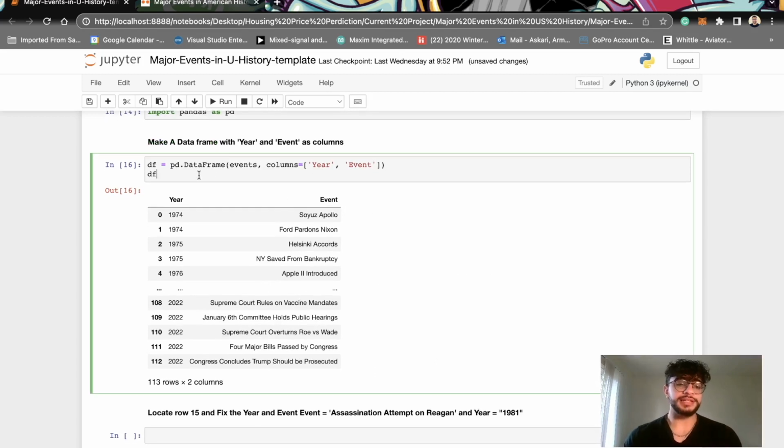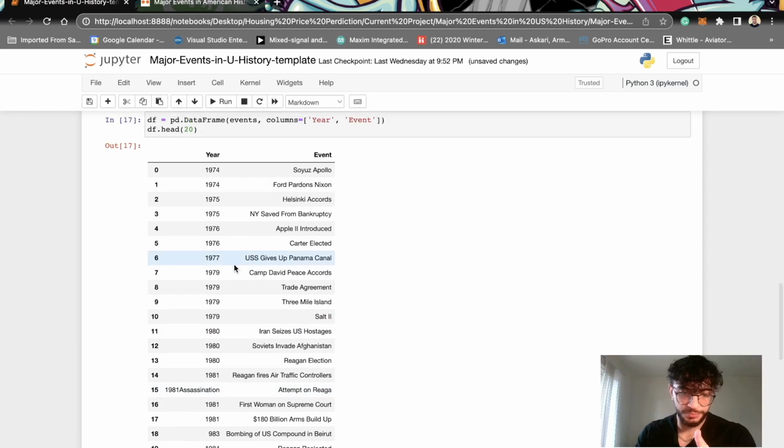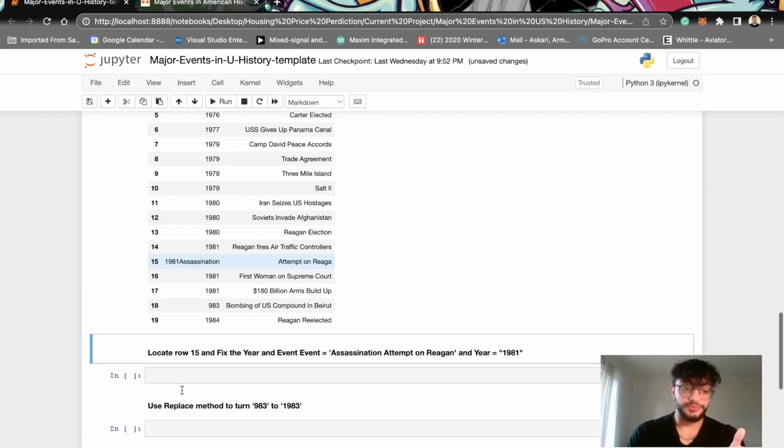So in pandas, there's this one method that's called head that will show you the top part of the data set, and then you can give it a number here. I'm just gonna say, for example, 20. So it would return the first 20 data points. And then here we have that row 15 that we need to fix right now.